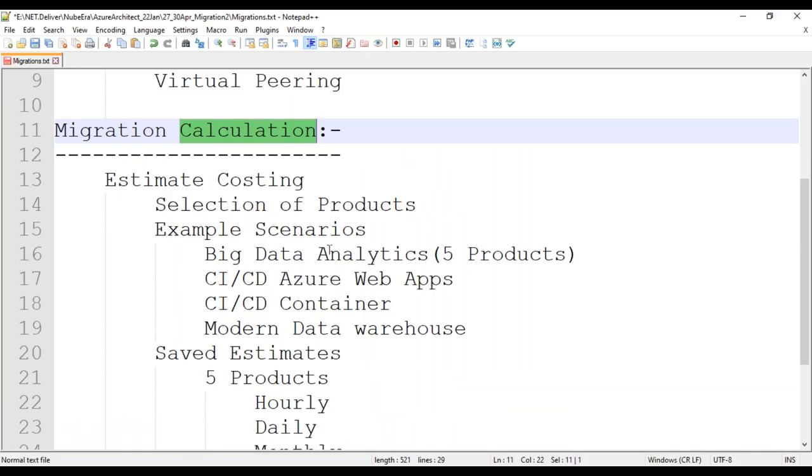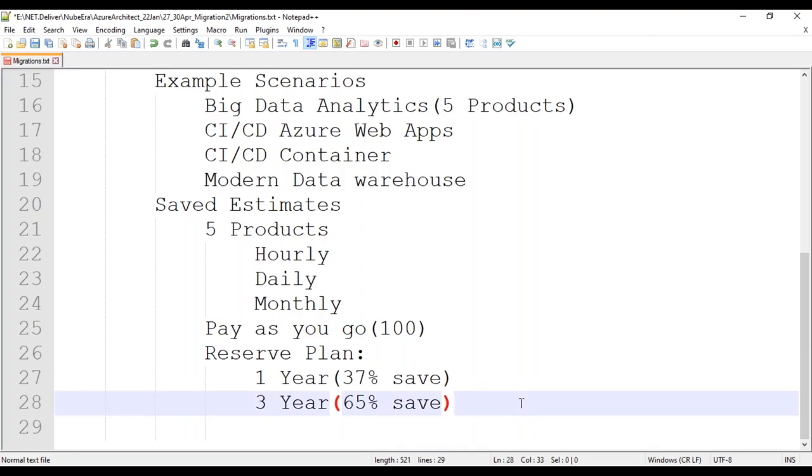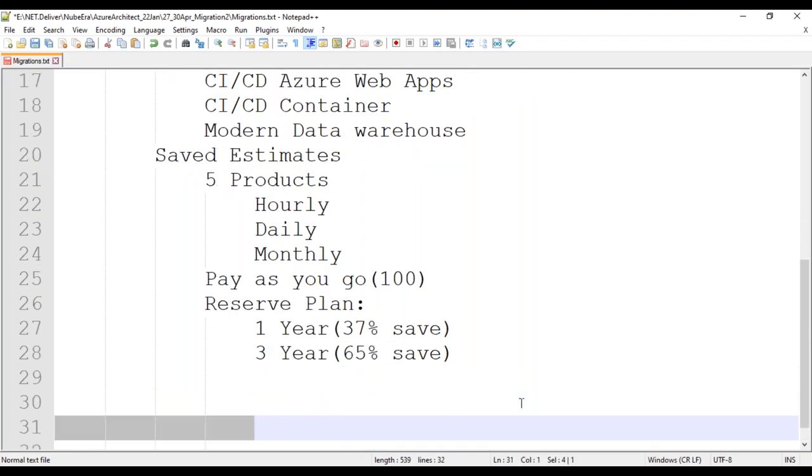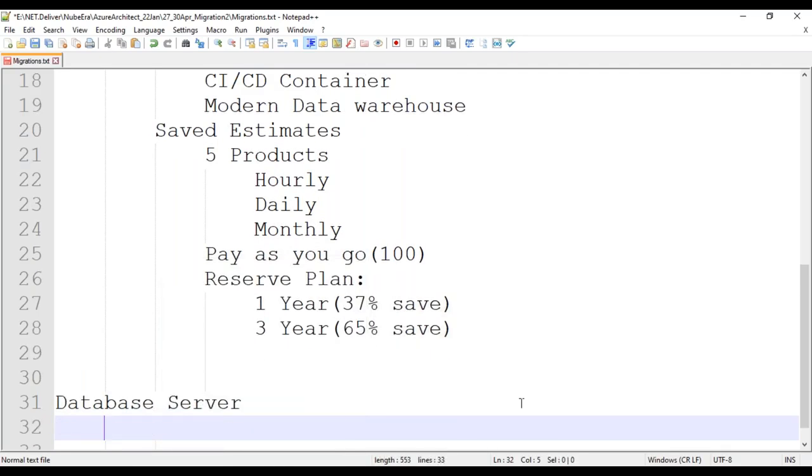So before proceeding, let me share with you the whole scenario of what we require. We want to create one virtual machine, suppose we want to create one database server. In that database server, we'll create one master and another slave.